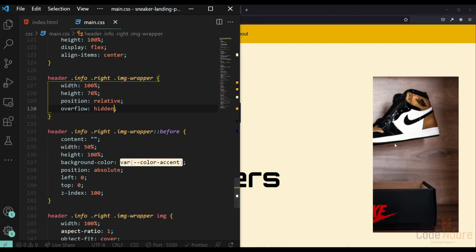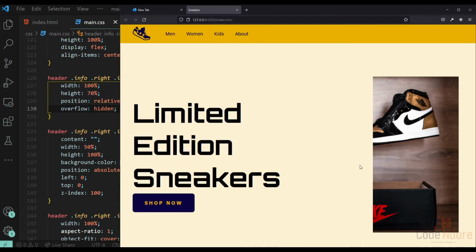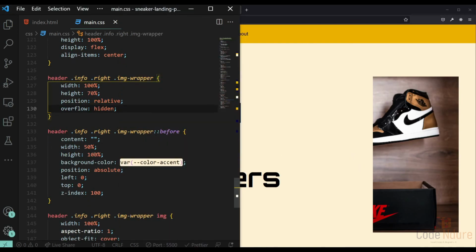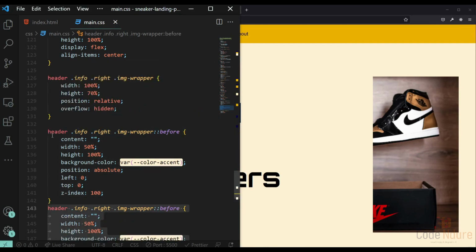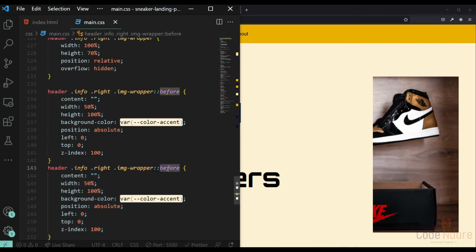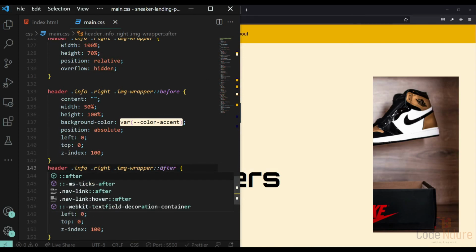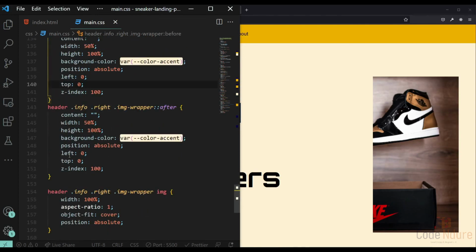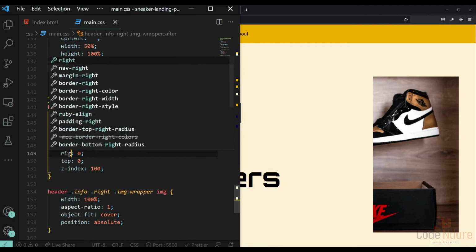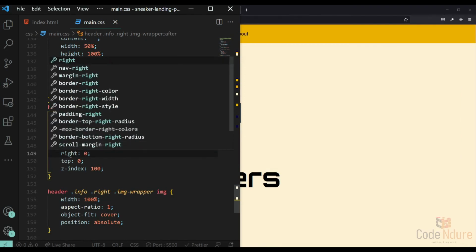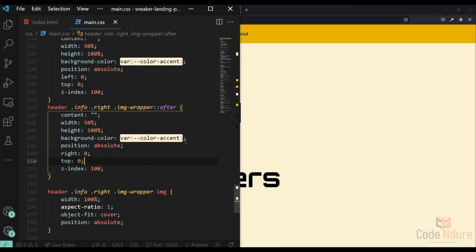Now let's set the right hand side of this door. So we'll copy this down. Change this to after. And instead of left, we'll set right. There we go. And just to show you that we have the door, I'll just go ahead and change these colors.